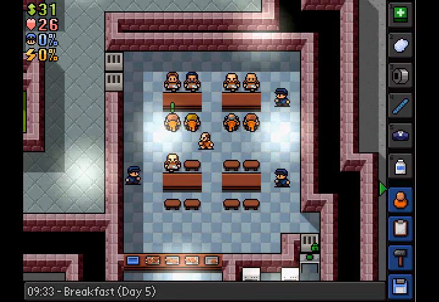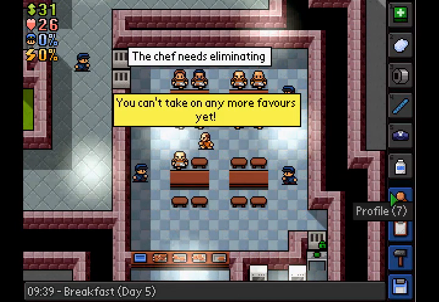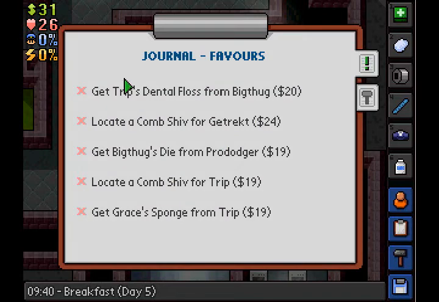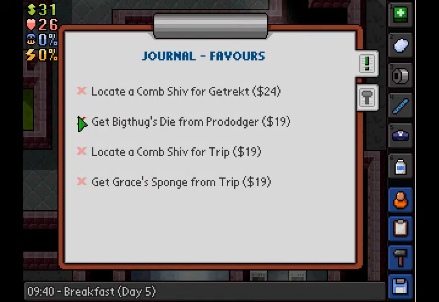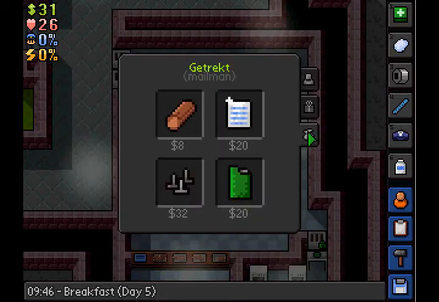Do you need a tub of talcum powder to craft the wad of putty? I really don't remember. But what's my favors looking like? Trip's dental floss from Big Thug. I'm not going to get that. Just forget it. I'm still going to try to get Grease's sponge from Trip. Okay, then. Get Wrecked is selling stuff. Another crafting note. I don't have enough space for that.